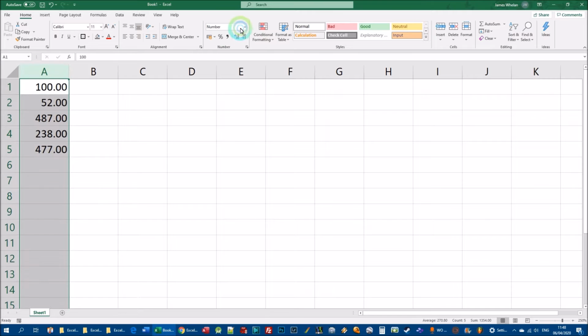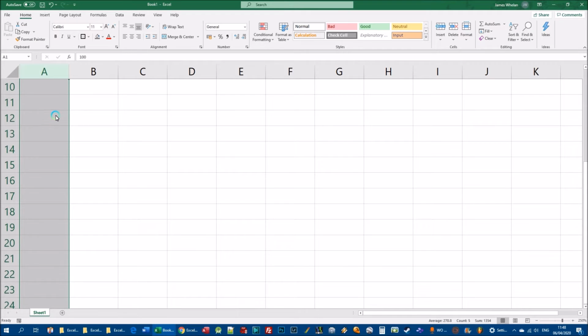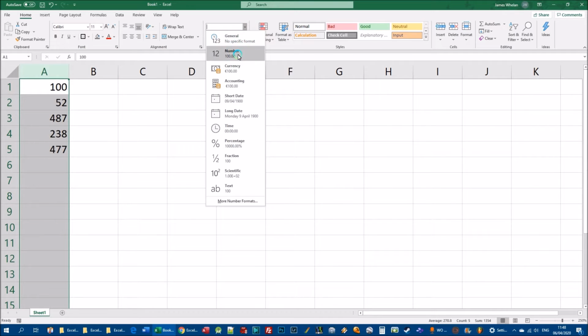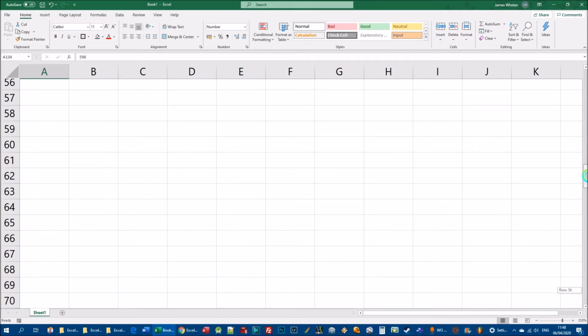So if I very quickly go back to general, in fact I did it there, but I did it very fast, so I'm going to show you again how to do it. Left-clicking on a column header, A, B, C, D, and so on, selects the entire column all the way down. So I can now make this entire column a number format column by left-clicking on the down arrow and selecting number. And that means if I go all the way down to a cell that I haven't been anywhere near yet, I'm going down to A134 here, if I type in the number 598, it's automatically displayed as a number format. Okay, so hopefully that makes sense.